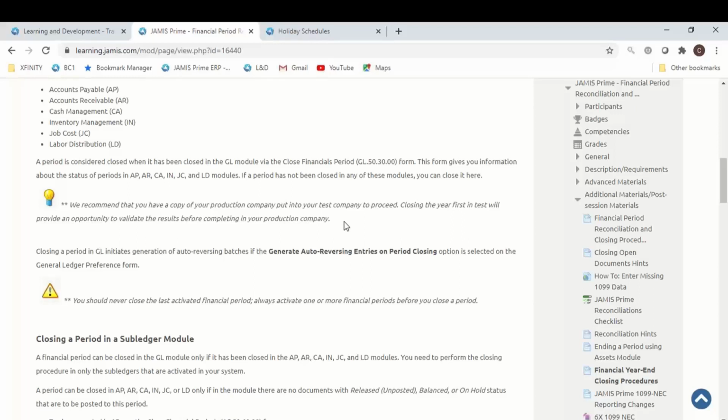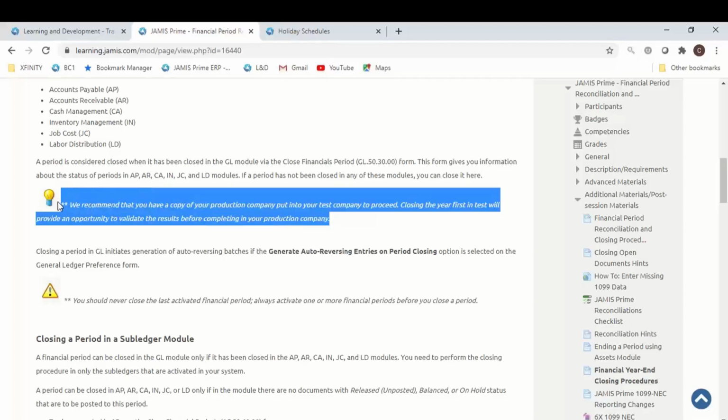The only reference to running a copy and doing this in test is for your own comfort level, so that you can run through the steps, see the results, and generate your financials before doing anything in production that you're not happy with. So you can ignore this step. That's why it's just a hint and not a requirement. And that's only for your own comfort level.